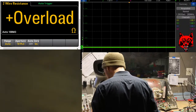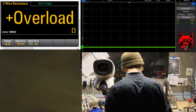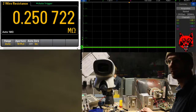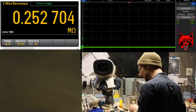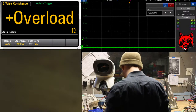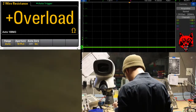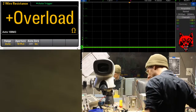Alright. Oh, I already took that resistor out. This 22 ohm is usually pretty darn close. Let's see where it's at. It's supposed to be 22 ohm. See that on the screen? Does that look like 22 ohm to you? Not even close. 250K. What? Alright. Visually on top, I don't see anything else burnt except those 2. Well, now 3 resistors.